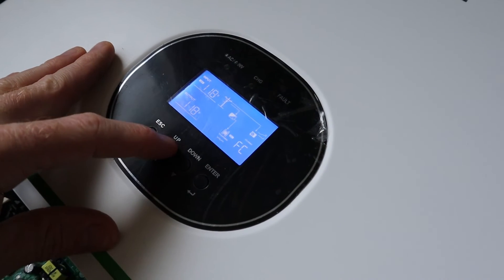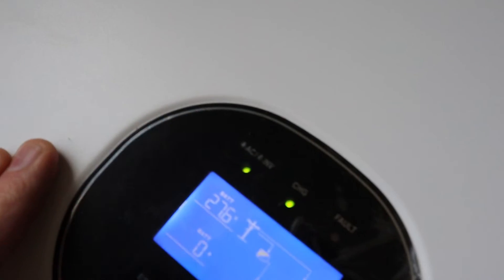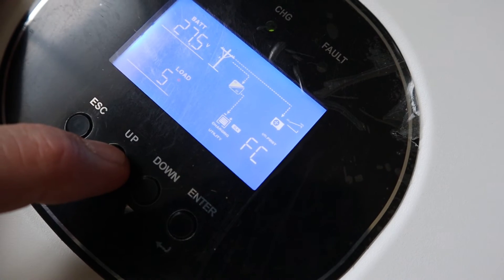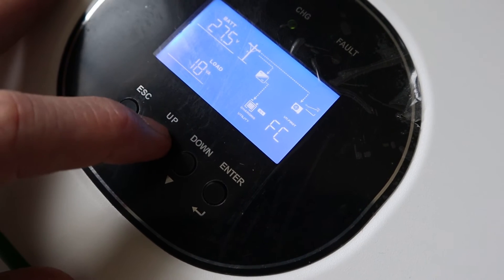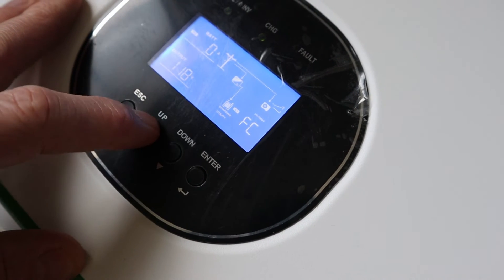On the main panel, if you press the up or down arrow, it will give you information. There it gives you the battery voltage, it's showing you actual load in watts, and the current that it's currently drawing. You can play around with that a little bit. At some point I'll do a more detailed video on settings. Setting 21, the low DC cutoff, is probably the most important setting for anybody with LiFePO4 batteries or any other battery for that matter.